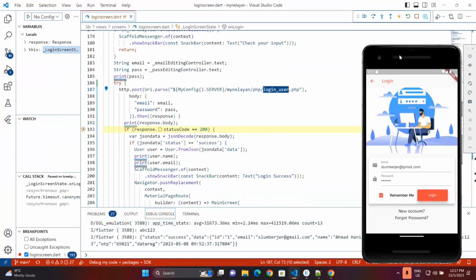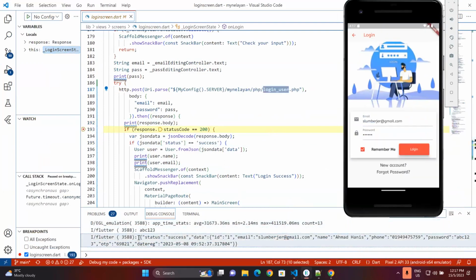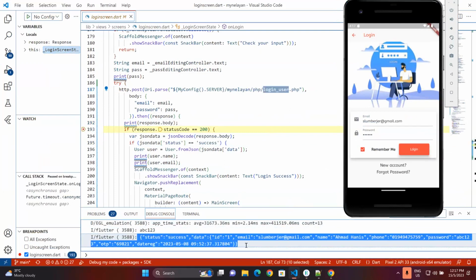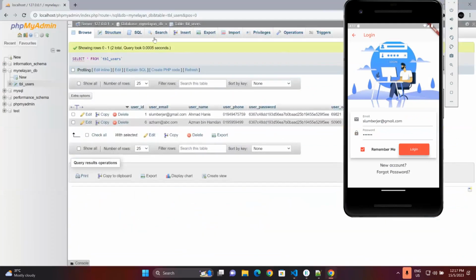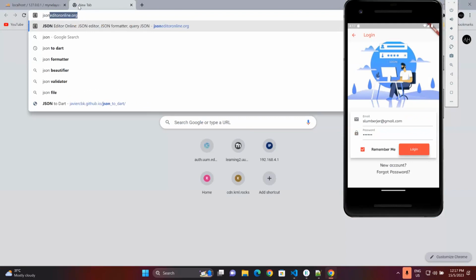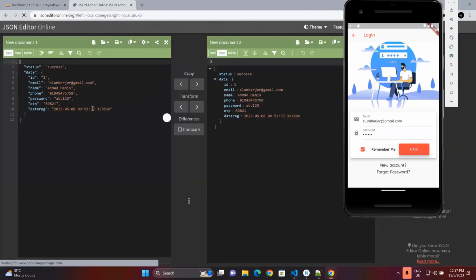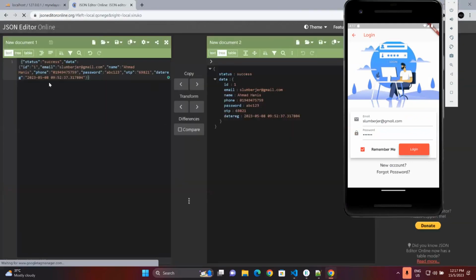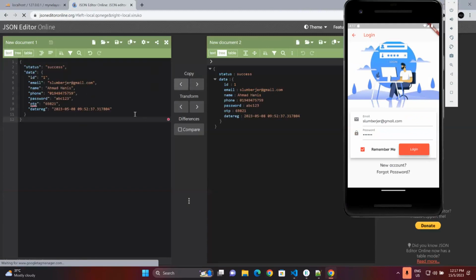Here you can see that the data is properly returned as JSON data. If you want to check the JSON data, you can take it from there and use a JSON editor online to check the data format. You can put it here, copy to the right, and then copy back to the left, just to check the data structure.